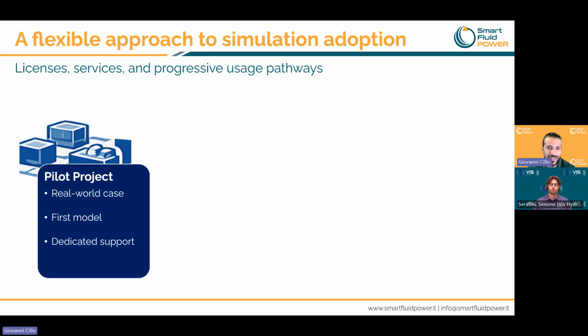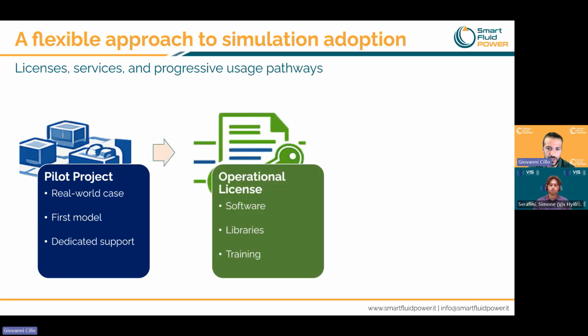Of course, this approach is not always necessary. In companies that already have experience with simulation or internal expertise, the process can start directly with the operational use of the platform, of the software, and development of application specific models. The next step is a more structured use of the platform, including dedicated training, development of custom libraries, and the progressive integration of simulation into company workflows.